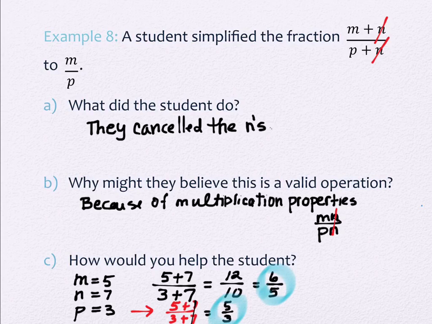We could also talk about the fact that since they're in reduced form, that is, I can't reduce 6 over 5 or 5 over 3 to anything smaller, there's the smallest they can get. They clearly, if they're the smallest they can get, can never be the same because they're not the same right now. So we could also justify it sort of in language that way. Lots of options because students think about things in different ways.